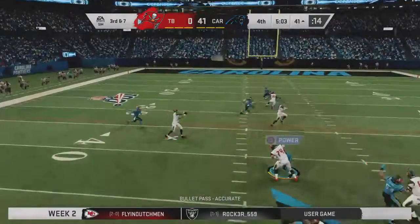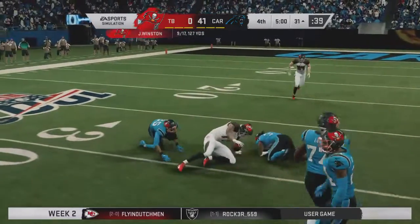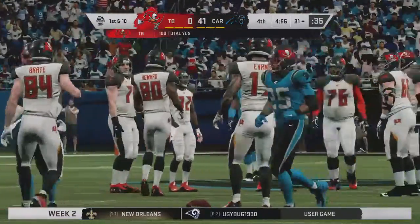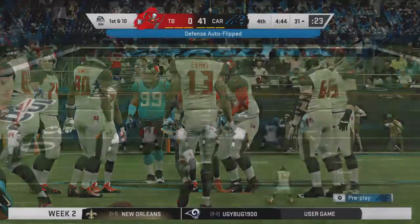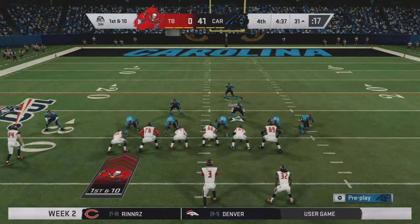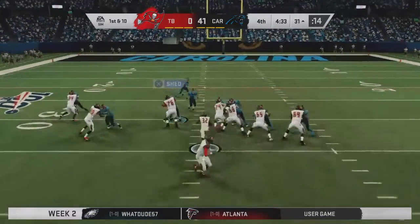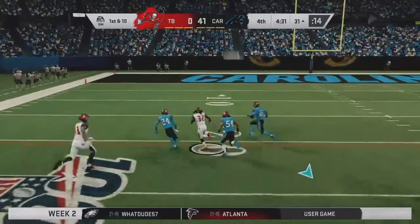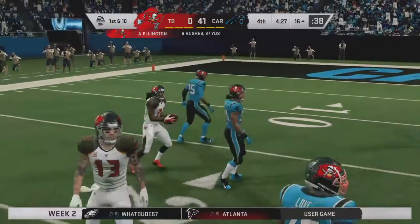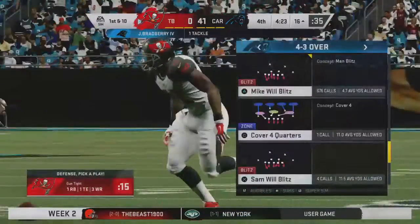Working out of the gun, Winston. Over the middle to Evans. And he gets it inside the 35 and just shy of the 30. They picked up 5 yards last time. Now they double it and get 10 here. Line of scrimmage, the 31 now on 1st and 10. This is Ellington. He's got a 1st down and much more inside the 20. And down to the 16-yard line. 15 more there, and they're on a roll. It's another 1st down.